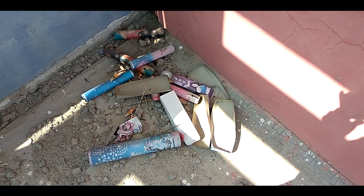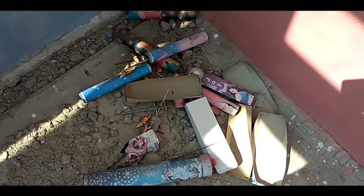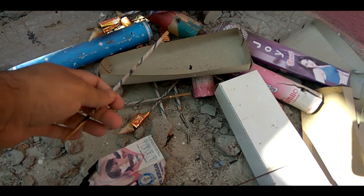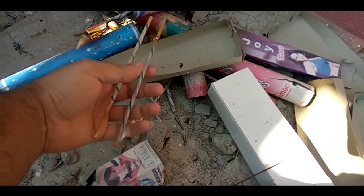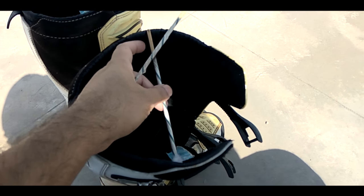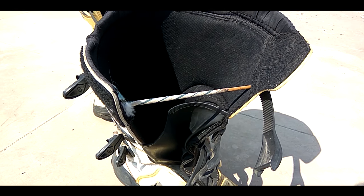Look what I just found in the terrace. People do not dispose of these things after the festival. Then again, now this is going to be a little useful for me. So what I'm gonna do is place one like this. Right, so I did that.